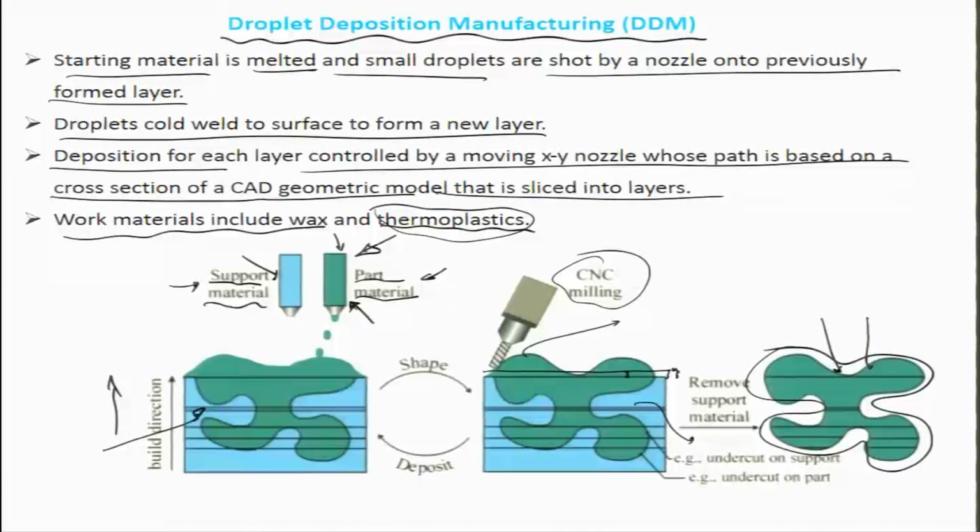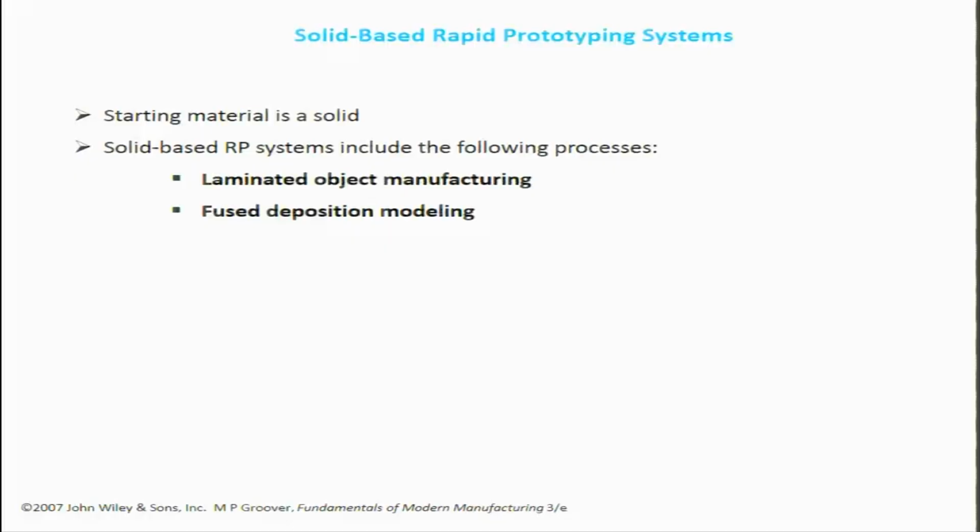So typically it's a batch process. You can fabricate many parts at a time using one stage and one cavity in which wax and thermoplastic can be alternately printed, and so you can have a high yield process, again starting from the liquid thermoplastic material. So these are some processes which are liquid based. We will also talk about certain other processes which are based on solid starting materials.